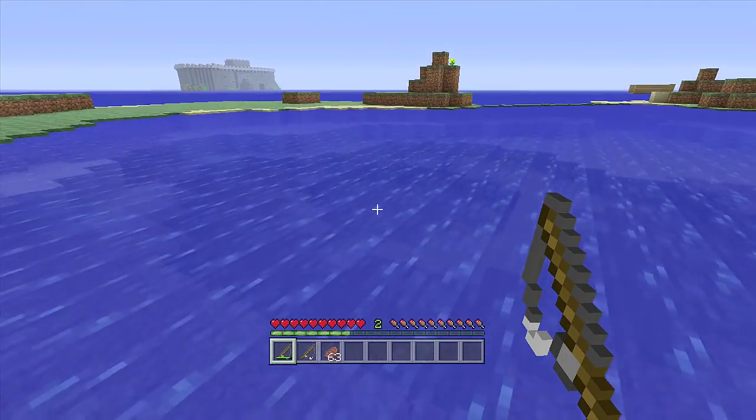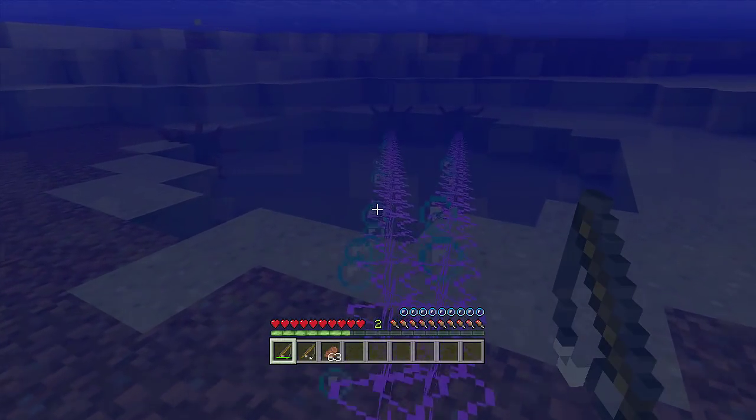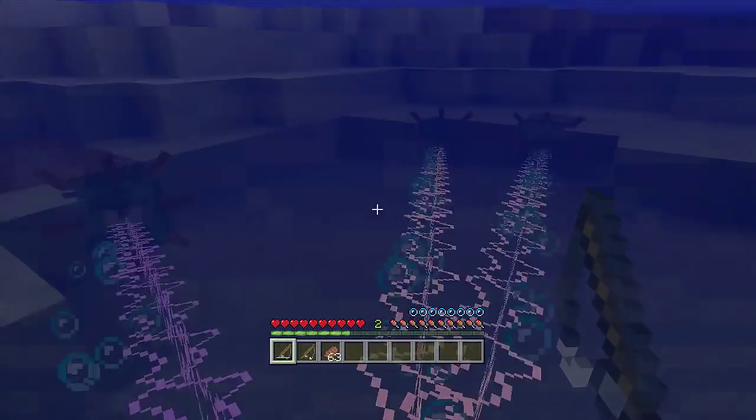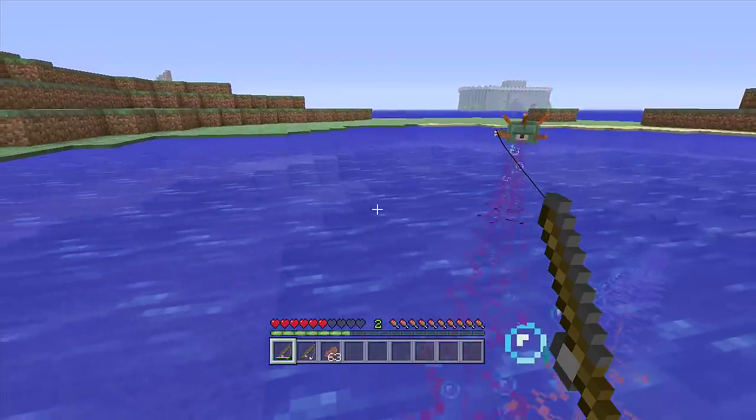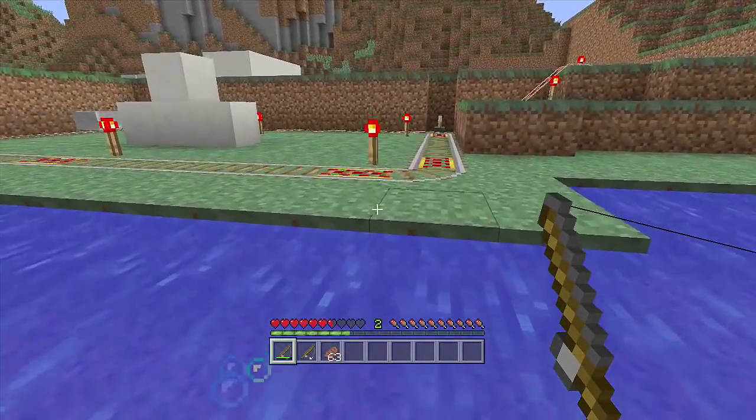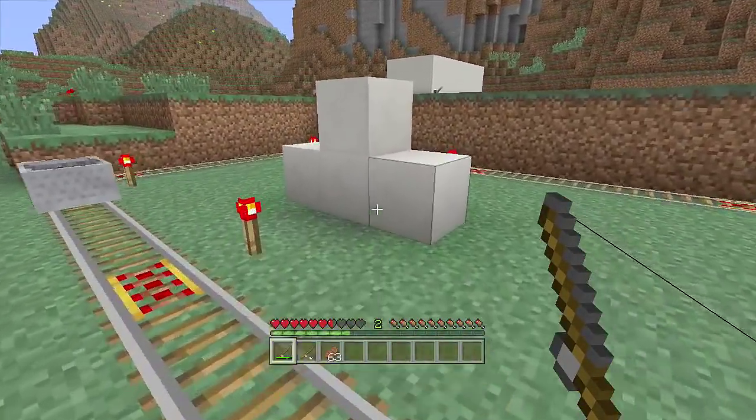So we're going to just jump in here. And it's very simple to catch a Guardian. It's better to sneak up on them so they don't do this to you. But what we have to do is just hit him with a fishing rod. Once you have him hit with that fishing rod, he's yours. That Guardian is mine now. He cannot do anything. Once I get him over here, he's going to become my pet.